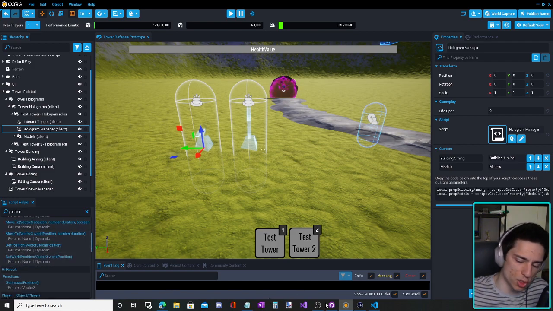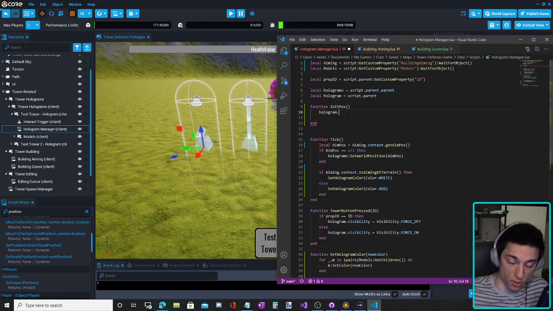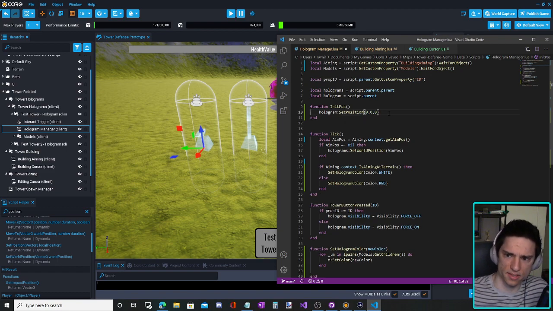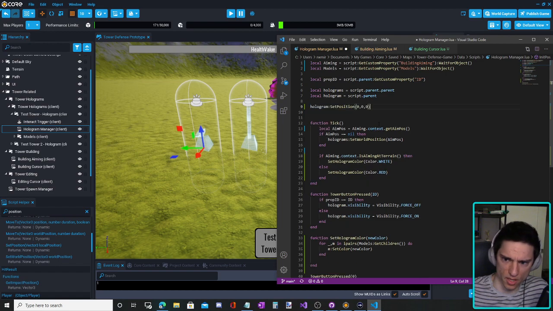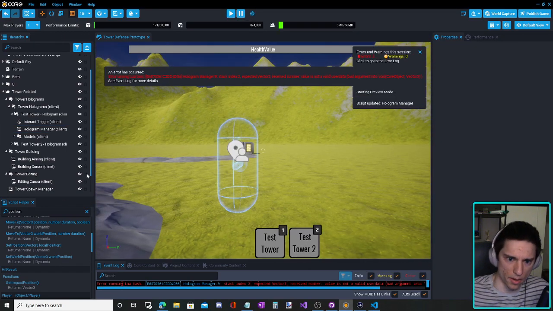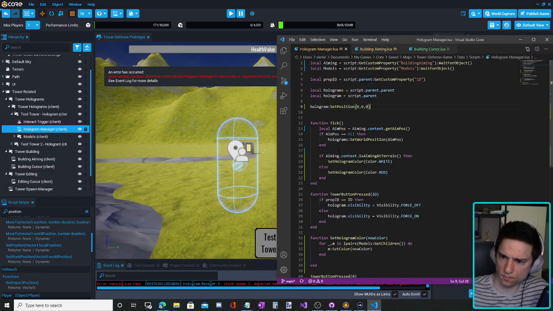Core object, get position, get world position, set position, perfect. So you can set the position or the world position. So I'm going to hologram set position 0, 0, 0. I don't think this is gonna work. I think I need to put a new vector into this. But we'll see. Actually, I don't even need to put this in a function. I just do that. No. Okay, so it needs to be a vector.